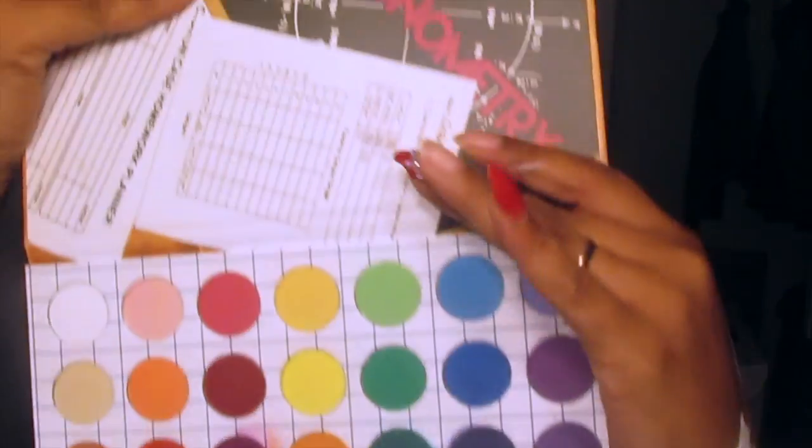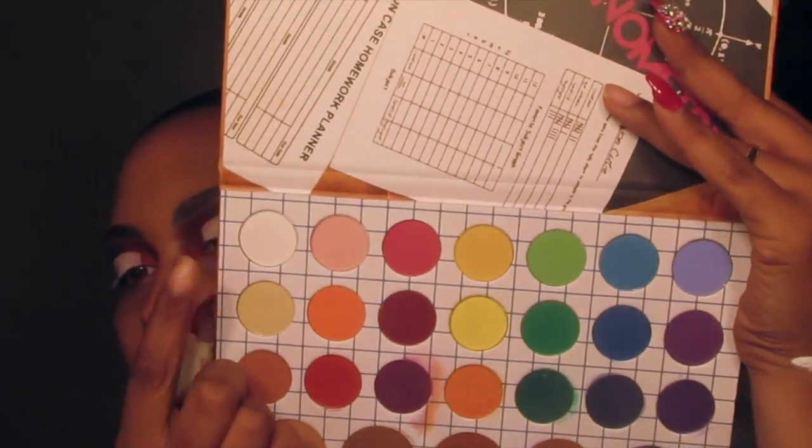Now I'm gonna jump into the matte book once again. Okay, I'm gonna go in with this white shade right here.